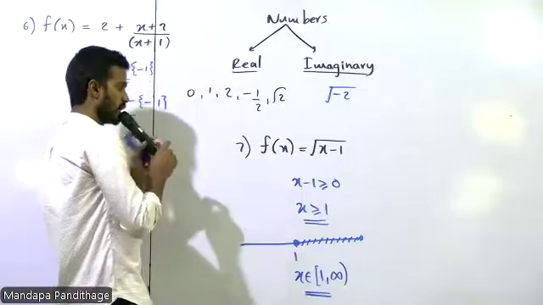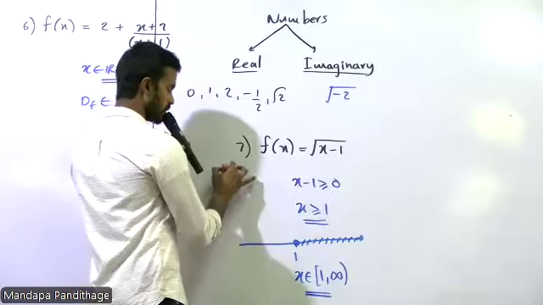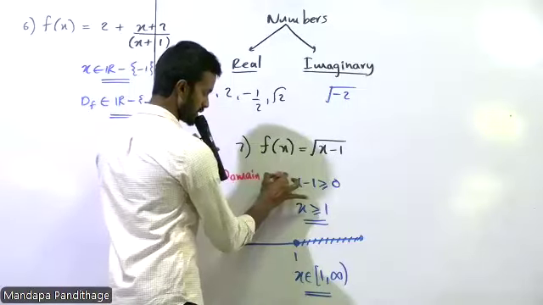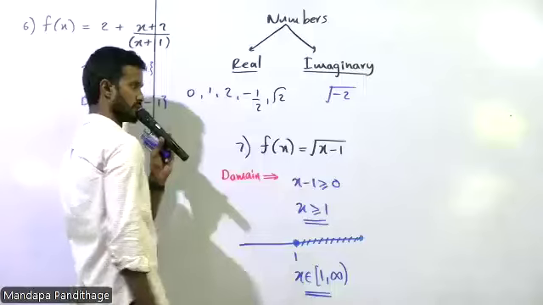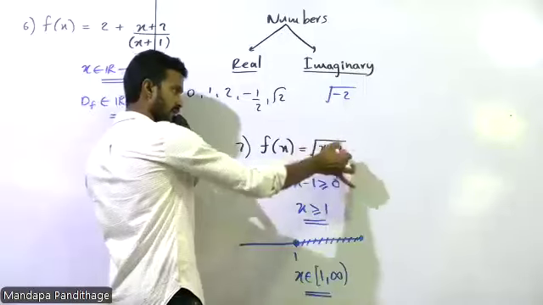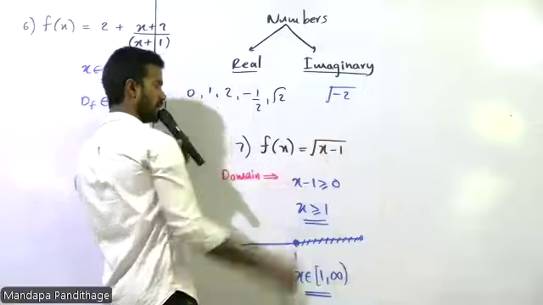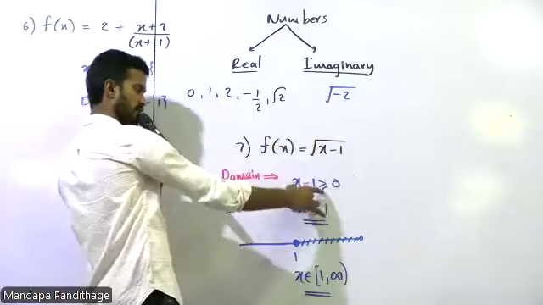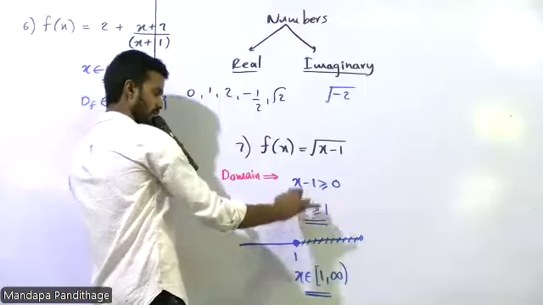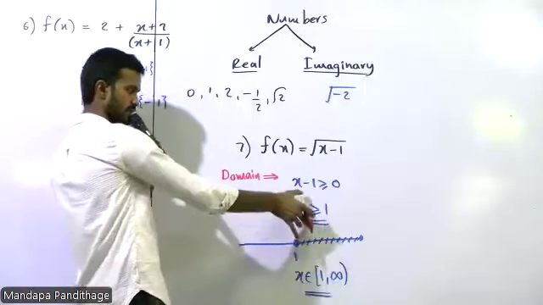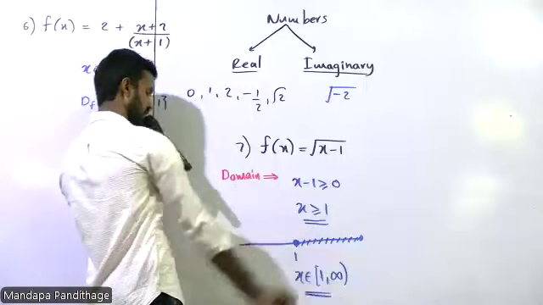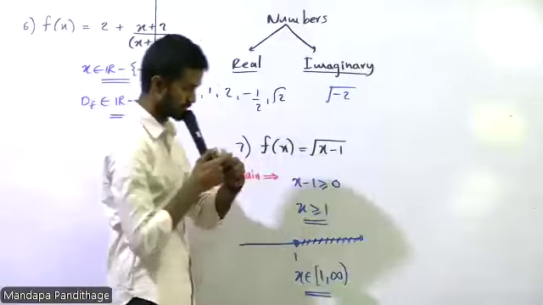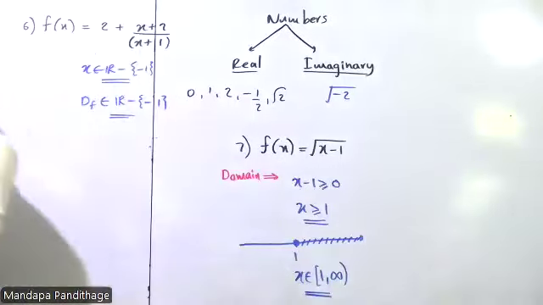So when we have a square root, you need to consider that the expression inside the square root should be positive. So we have to select the domain such that the expression inside the square root is positive. Clear? So x minus 1 is equal or greater than 0, it can be 0, so x is greater or equal to 1. This is the inequality notation and this is the set notation. Okay, so we have written the topic: the function consists of a square root, write it in this way.